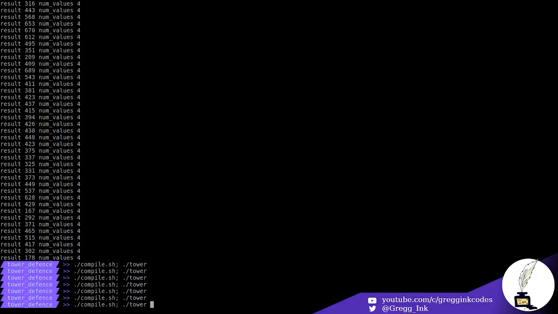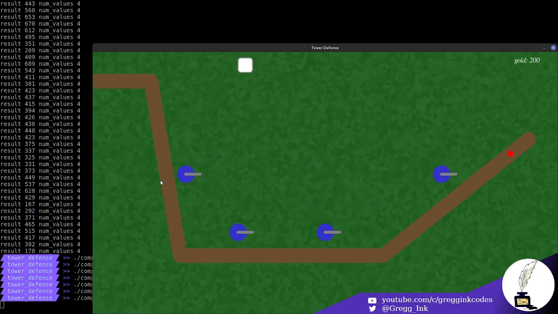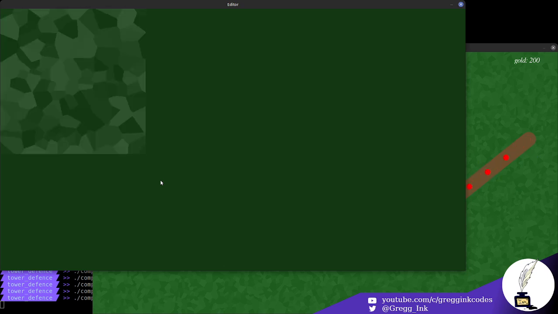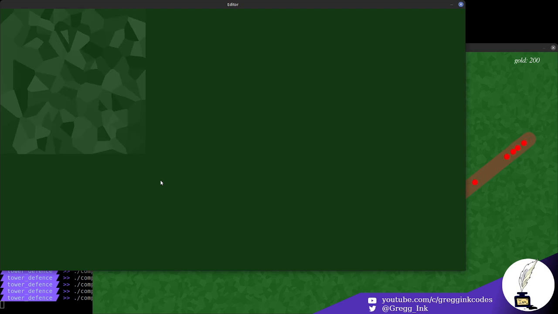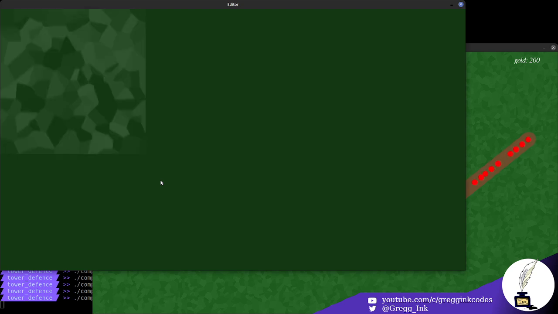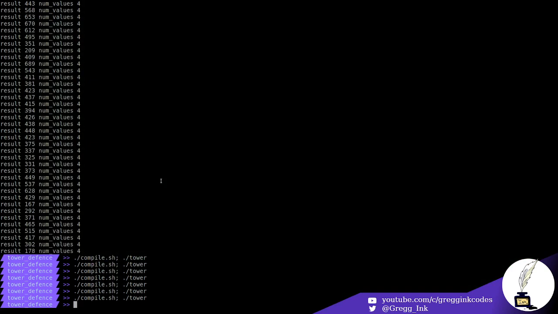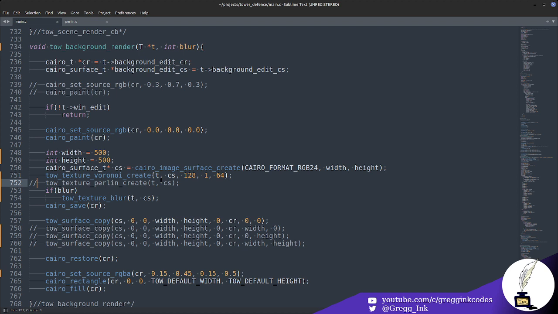I do like the Voronoi texture that I created. So I have it here, not blurred, and here I have it blurred. Okay, well, you know, I have a function now to blur a texture, so I'm happy about this.